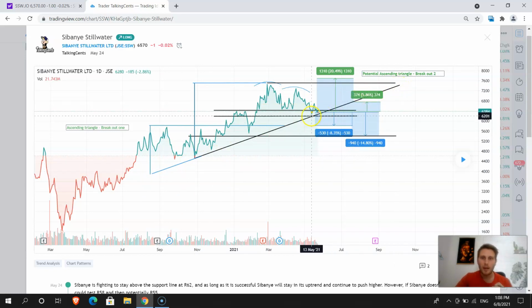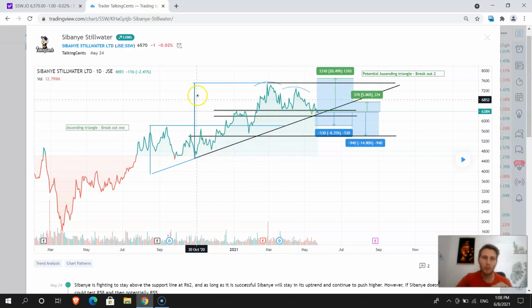At the time, I wanted it to hold above 63 and push higher, bounce off that support line and go up. Because if you go back to September to December, from about August last year to early February, Sibanye was in this ascending triangle wedge where you can see it's blue. It went up, went down, went up, went down, and then broke up to the upside out of that ascending wedge, lower lows each time.